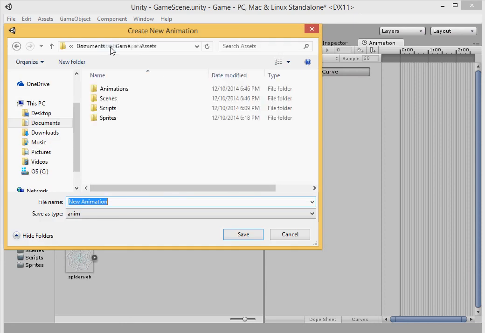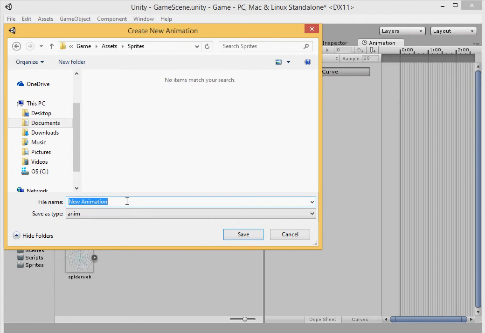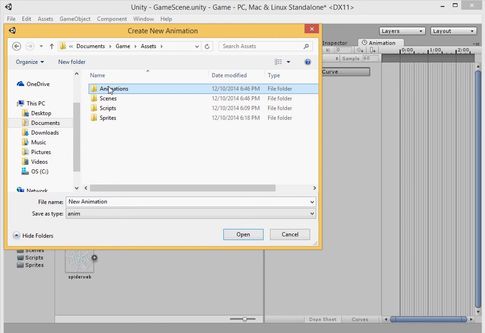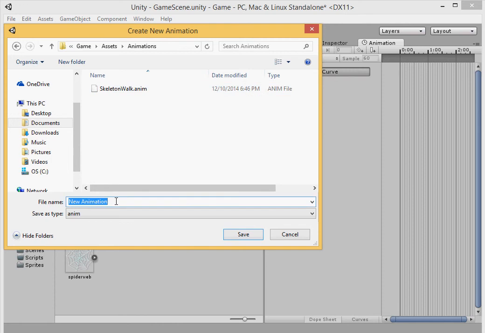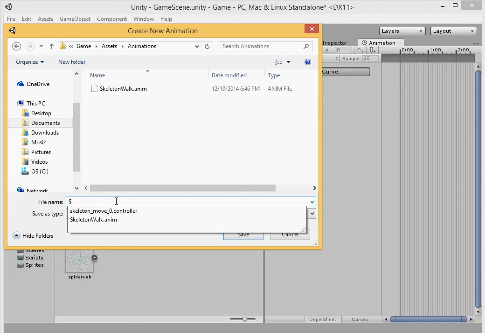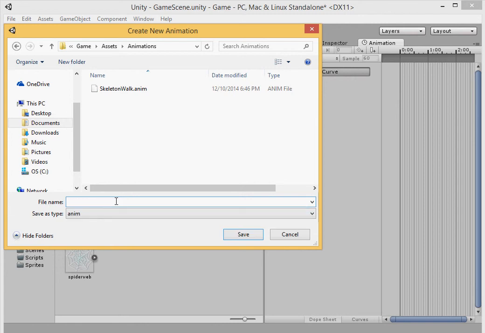We're going to call this, I don't know, we want it in animation stuff. Let's just say spawning web.